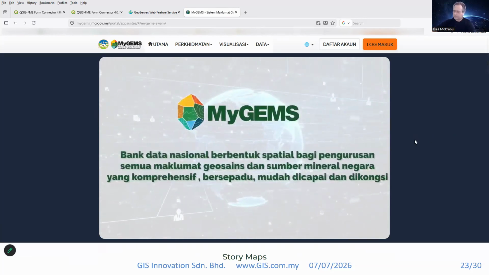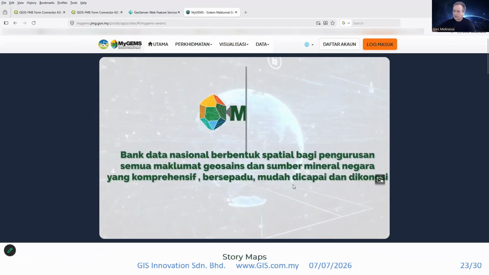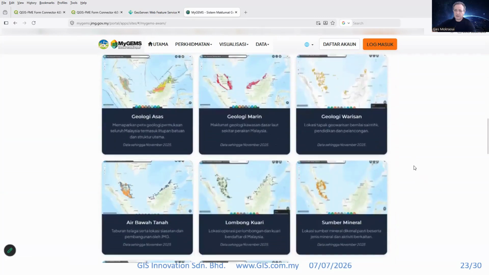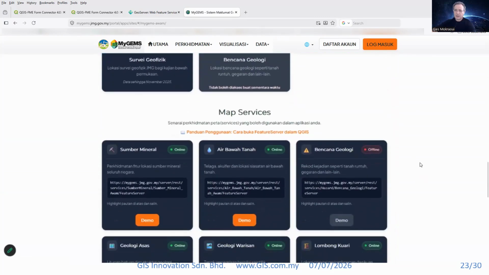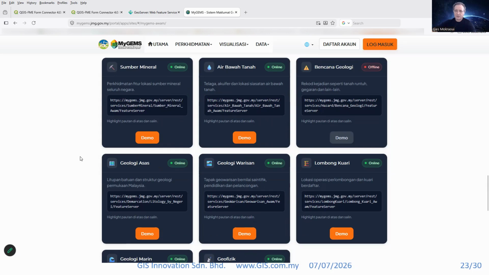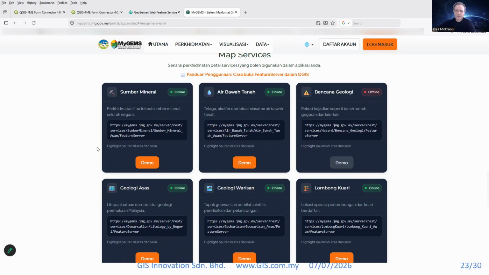All right. So GMG has made their geological maps available for the public for free. And the good thing is that they have provided these ArcGIS Server data sets or feature servers that you can use and add into QGIS or any application that you have.